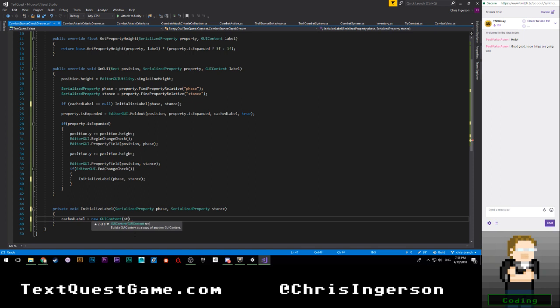Okay, this is going to be fun. String.format. And then that's pretty much going to be it. But we're going to say phase 0 followed by stance. All right. After that, we're going to want to say phase.int value, then stance.int value, and that's pretty good for now.